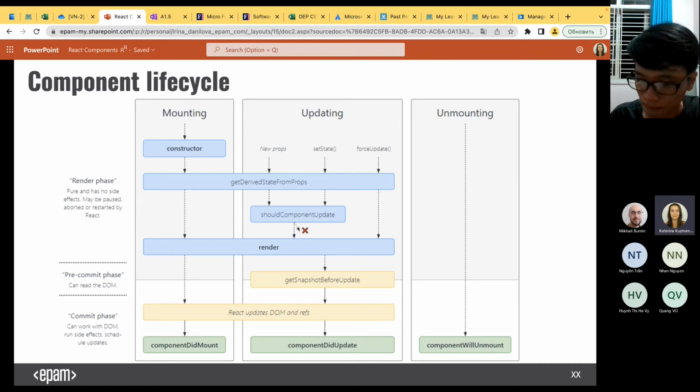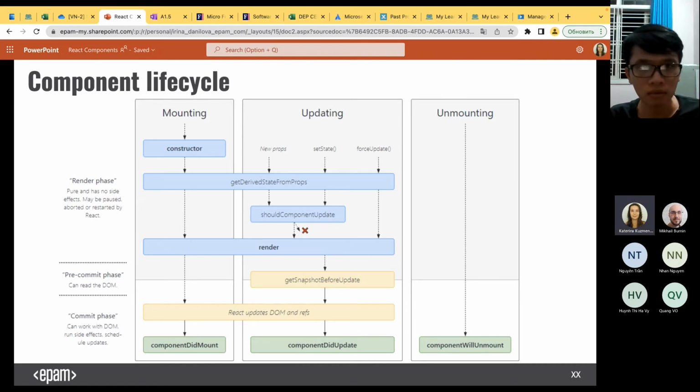Okay, so let's go to the component lifecycle. Each component has several lifecycle methods that you can override to run code at particular times in the process.